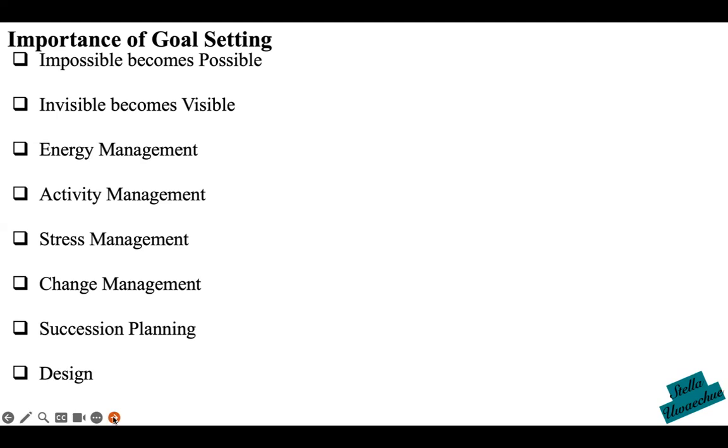They make it possible. So, a goal is one big picture to say, oh, I want to be a medical doctor someday. That is the big goal. But what goal setting will also help you to do is to create a plan where you say, oh, if I need to become a medical doctor, these are the steps that I need to take. These are the actions that I need to make this picture a reality for me.